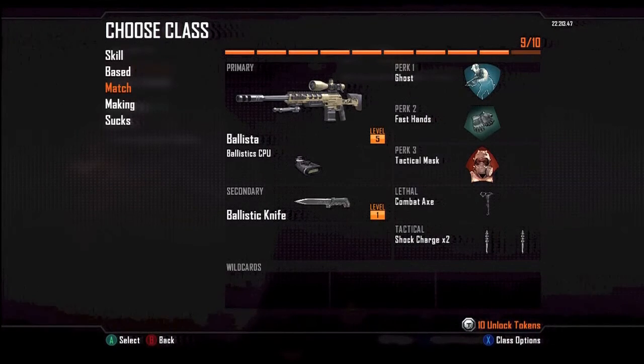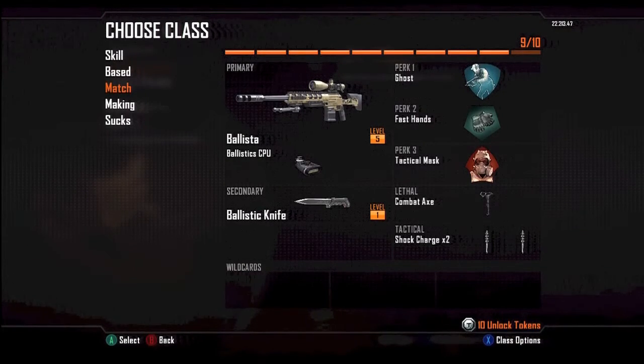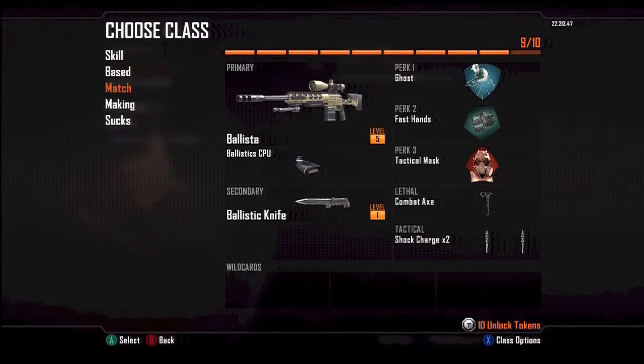My third class is kind of a mess around class, but also a campy kind of class. I don't want to say campy is the word for it, but as you can see here, it's set up like a quick scoping class almost. I've got my combat axe and 2 shock charges, a ballistic knife, and I'm not sure what that attachment does.